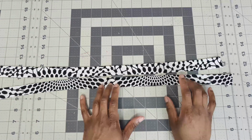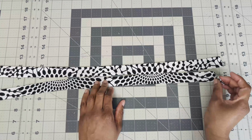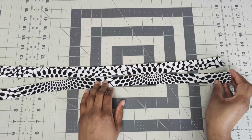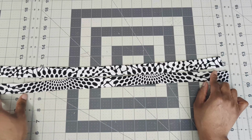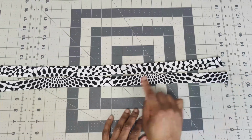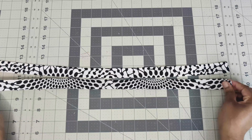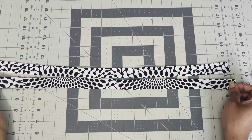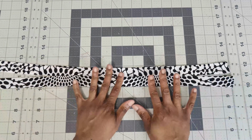So just to recap, I did right sides together. I pressed up a 1/2 inch on one side, right sides together, pinned it, sewed using a 1/2 inch seam allowance, and trimmed it down. Once I trimmed it, I turned it right side out with my loop turner, and then gave it a nice press.